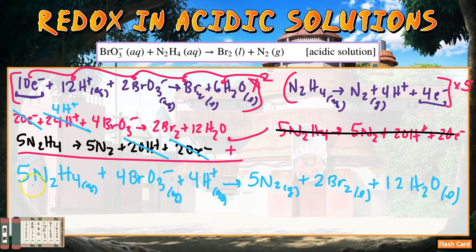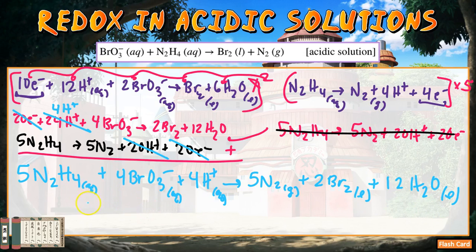After I do step 4, all I need to do is complete step 5, which is checking that I have the correct number of atoms and charge and everything is balanced. So when I'm looking at everything on my reactant side, I should have 5 N2H4, 4H+, and 4 BrO3- left over, which is what we have here. I have all my states of matter, straight from my overall reaction. And for my products, I should have 5 N2, Br2, and H2O left over here, which are 3 products. As we can see, everything is verified, and I have all my states of matter.